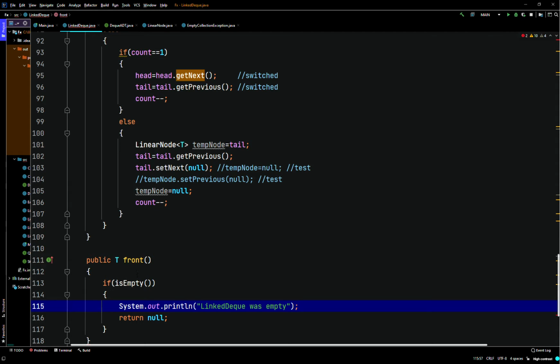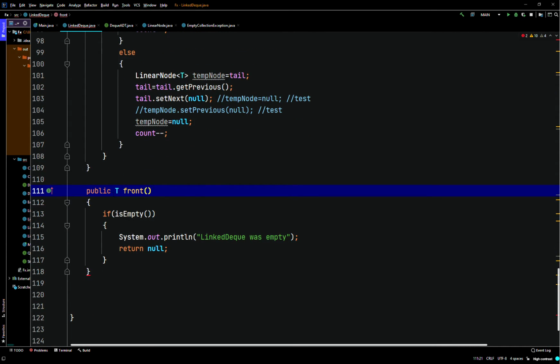The reason why we can return null is because the return type was T, so we can return null. Because if it doesn't return an object, then it's going to return null. So that does work. Or we could throw an exception, but we'll just do it this way.